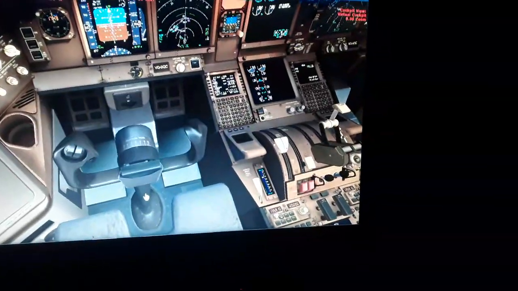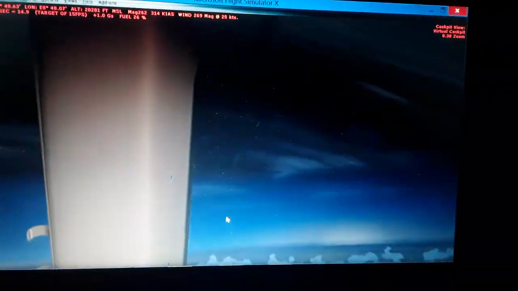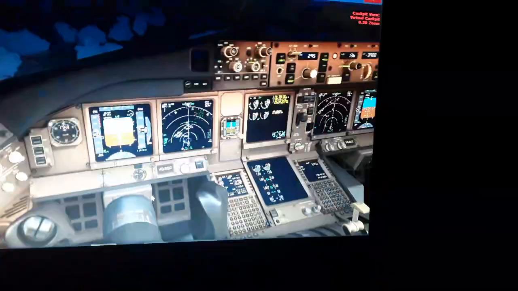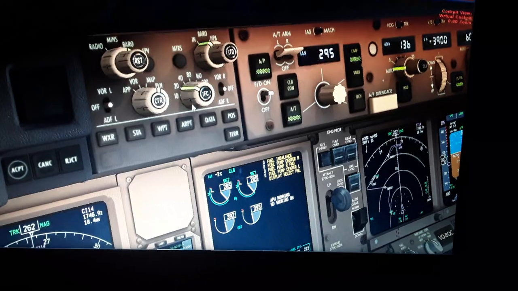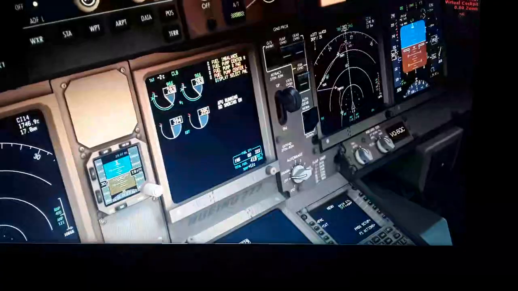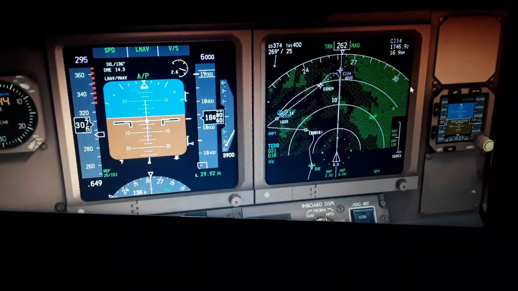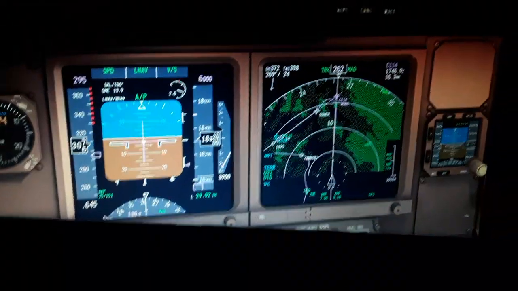So you can see the automatic thrust here. Keep descending, having this beautiful view as we return to the airport. 19,000 feet. We need about 3 minutes to descend all the way down. So we're gonna have 8 minutes left for this flight as we descend.